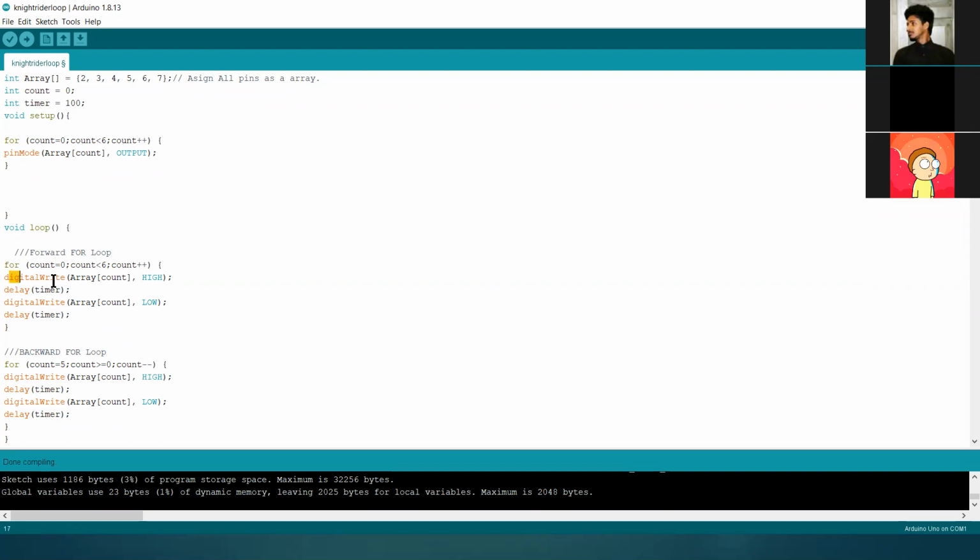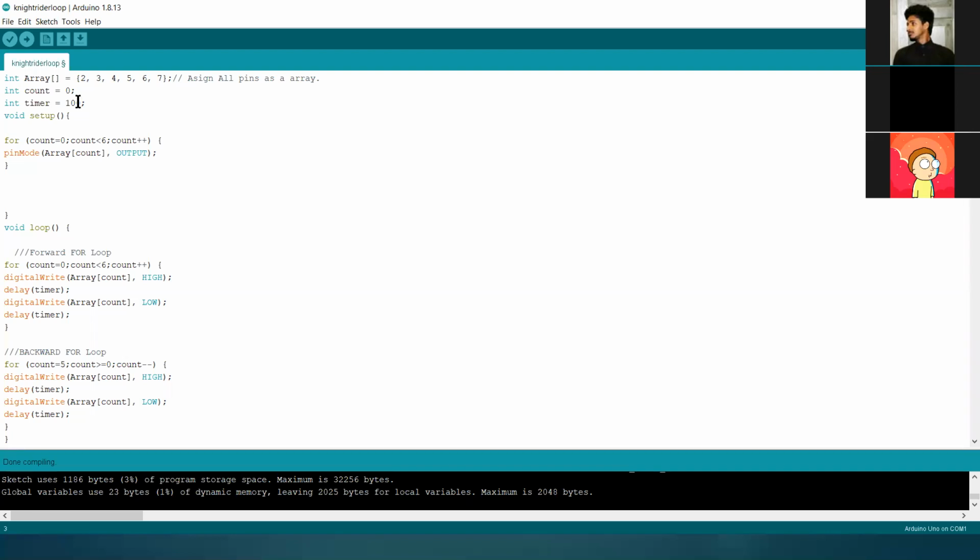Then you need to write the digital pin to high. Then wait for some time. Here delay is used to wait for some time. Here I have defined the delay as a timer. You can set this to any value that you need.